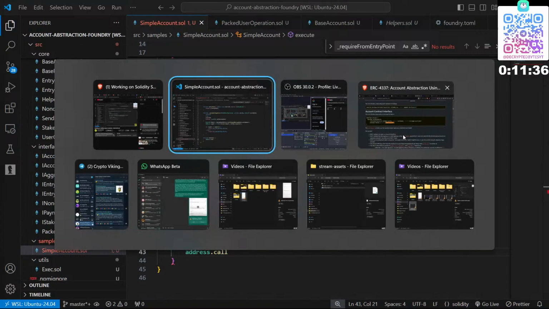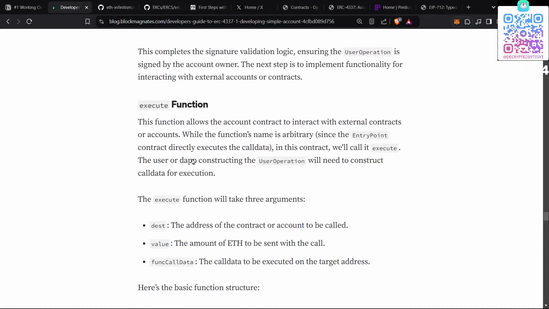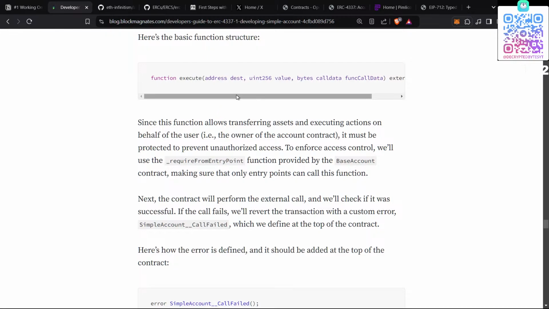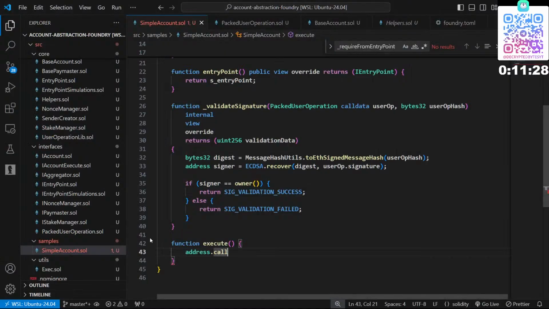Let me execute function. Yeah, like destination, value and call data, as I showed you here. Like address call value, and then the data. Not exactly, I'm just showing you how it will be done.